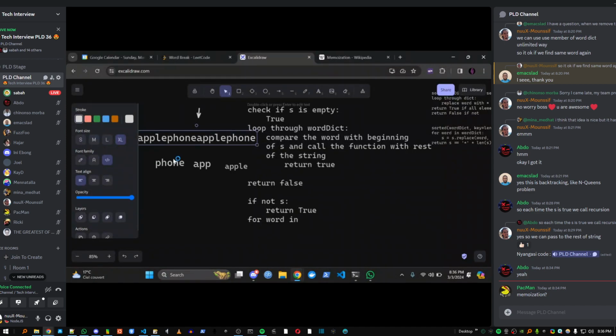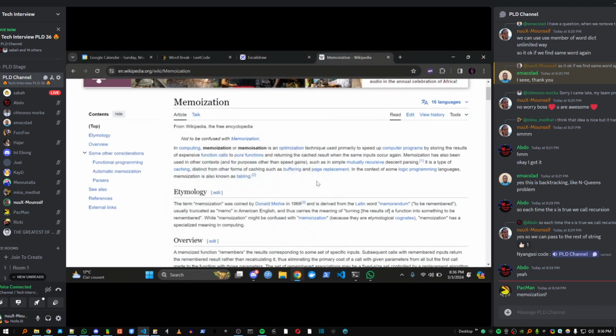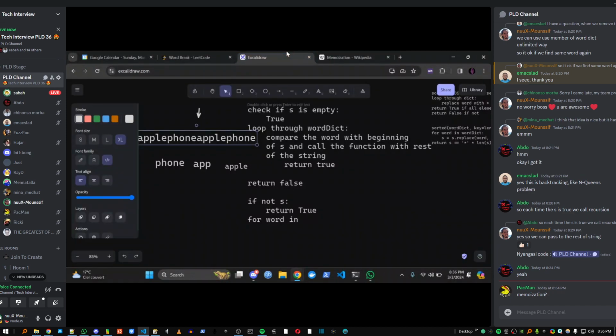I know this is true because I have phone, I have Apple, so I will return true before going through it again, because I know I already went through it. So it's like saving it in, for example, a hash table and just checking before we launch another recursion. Check if that word exists.